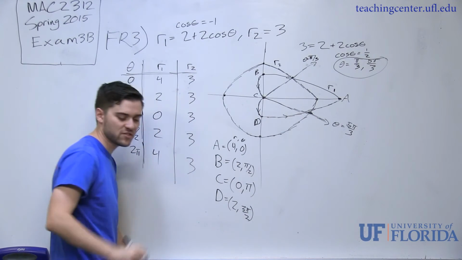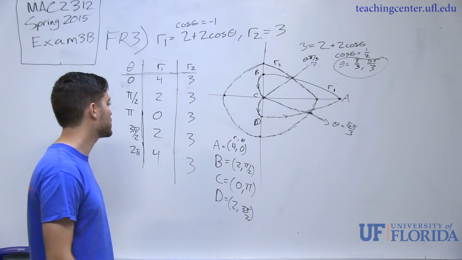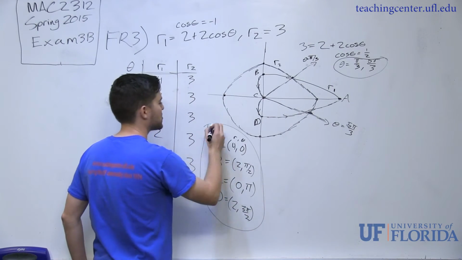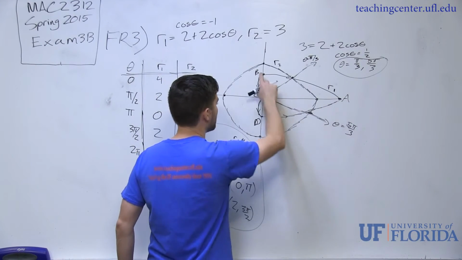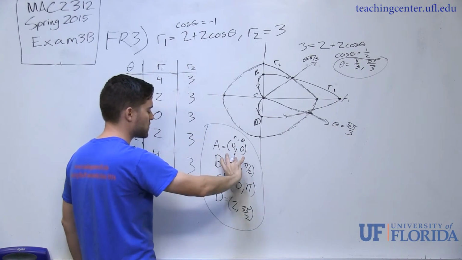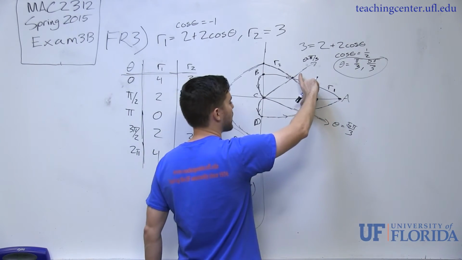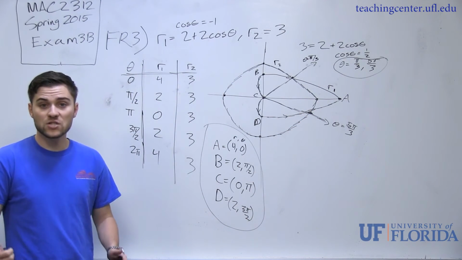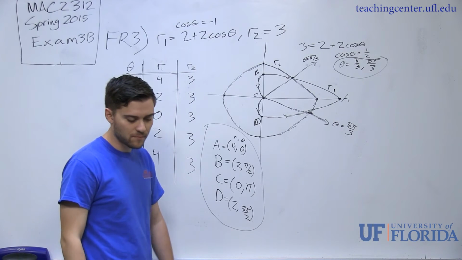So there we go, we have our points. And those should be all the points we need. So that question wanted us to just label those on the graph, so I denoted them as A, B, C, D, and I have the corresponding values right here. I also have the rays of intersection at pi over 3 and 5 pi over 3. So that's good. That's all we needed in that case.